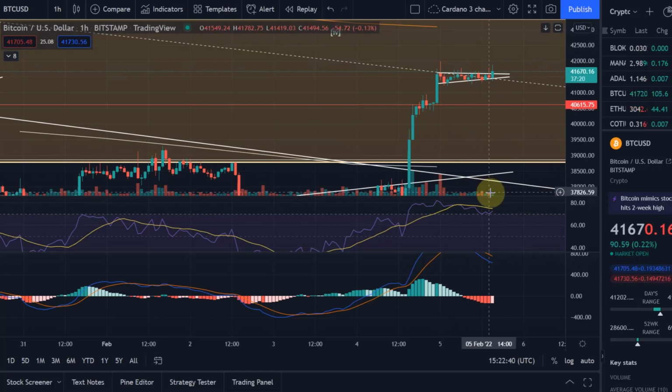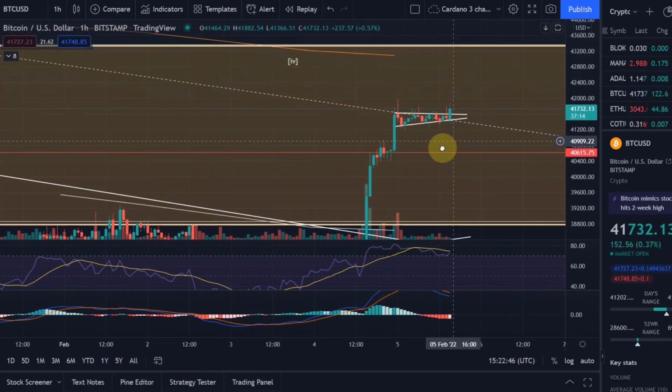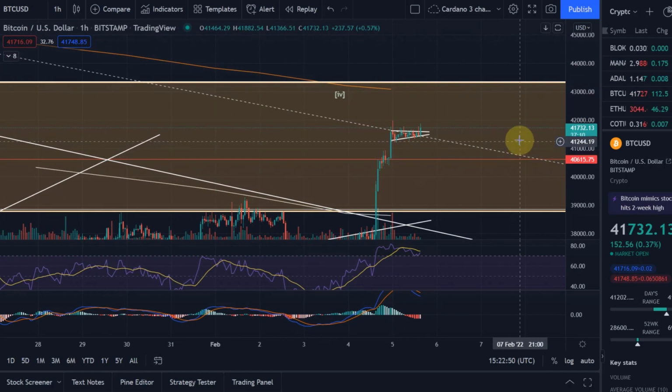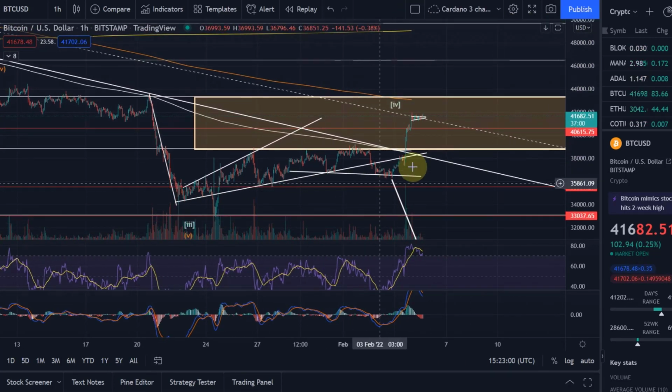So I think we need the volume. The volume on the weekend is rather low. But on the other hand, if the general volume on the weekend is rather low, it's also easier to manipulate the market in a certain direction. So the whales, because of the lower volume, can more easily drive the price higher, drive the price lower, how they like it. Yeah, that is why we can also see some interesting moves here.